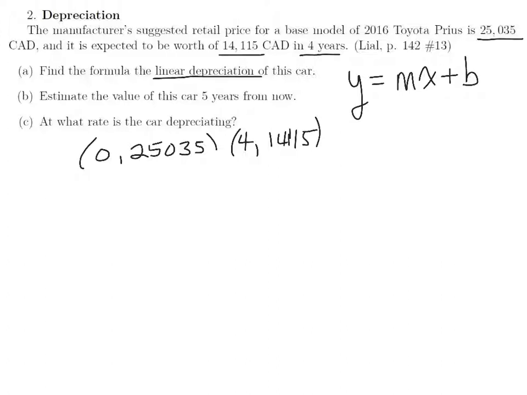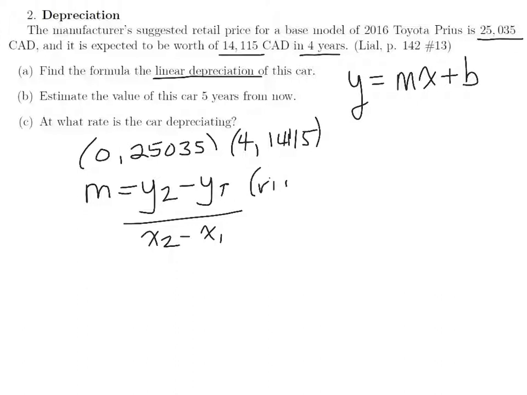So the first thing we can do is find the slope of this function by using our formula y2 minus y1 over x2 minus x1. So we're looking at how this function goes up over distance. So we're looking at rise over run. Rise divided by run. That's what we're looking for here.